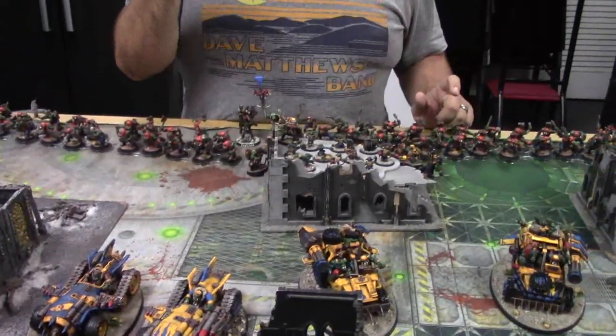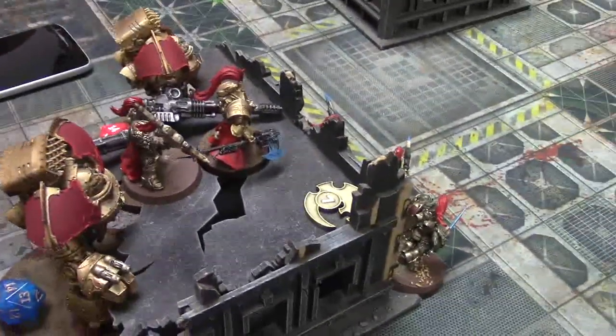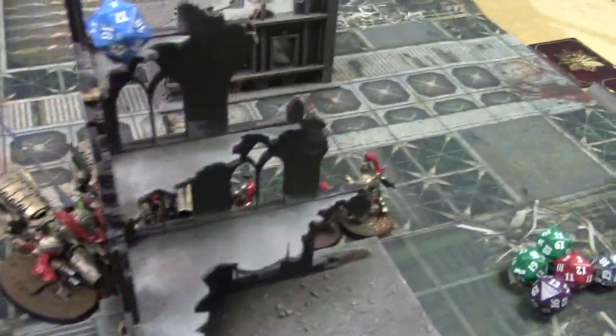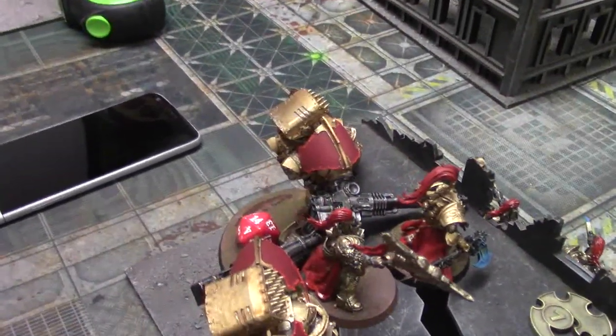Question. Which of your units can use the stratagem that reduces my charge range? Him. Because he's the only one with the grenade launcher. Well, no, it's infantry. Oh, wait, it is? Yeah, it's just infantry. Okay. Oh, then. So I'm going to bring them over to the dreadnoughts. Read your codex. Okay.